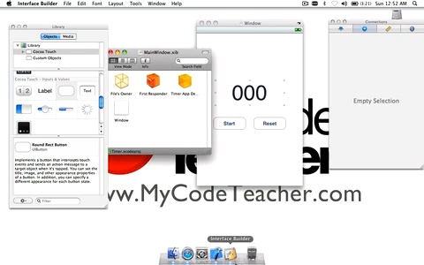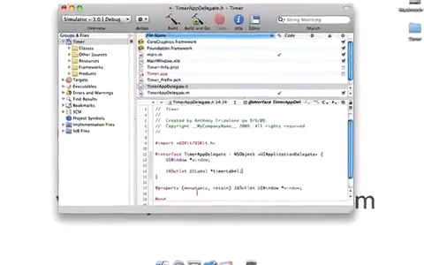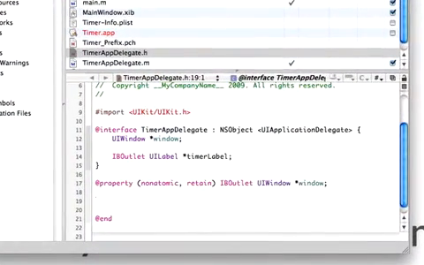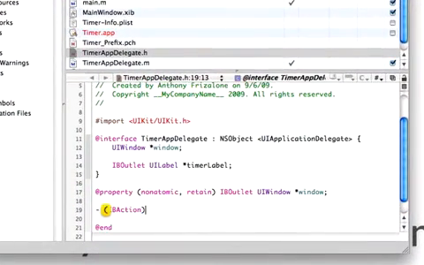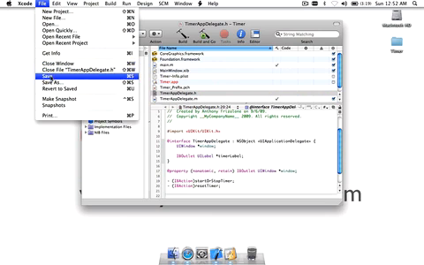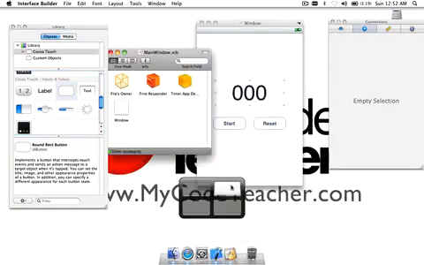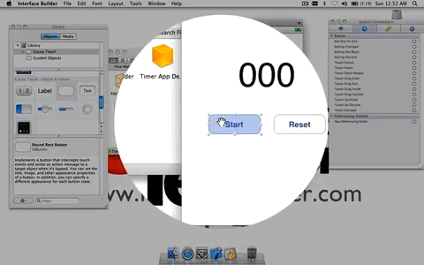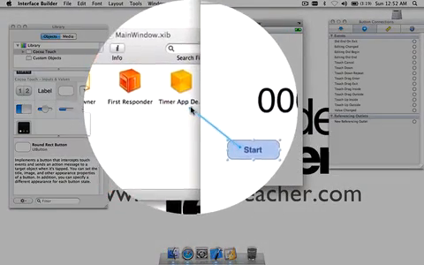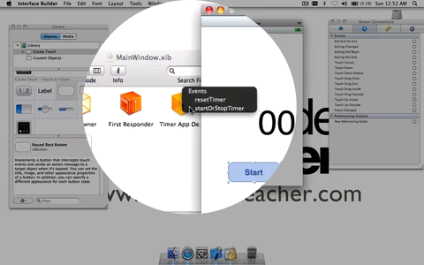So let's save that, go back to Xcode again, and now we're going to add the actions for the two buttons to call. IBAction startOrStopTimer and IBAction resetTimer. Save this and now go back to Interface Builder and connect the start button to timerAppDelegate.